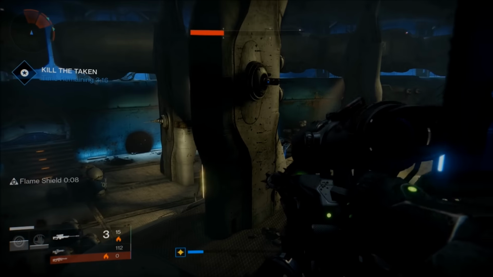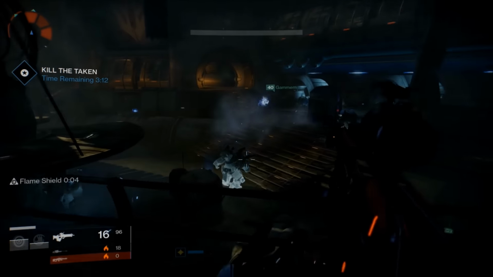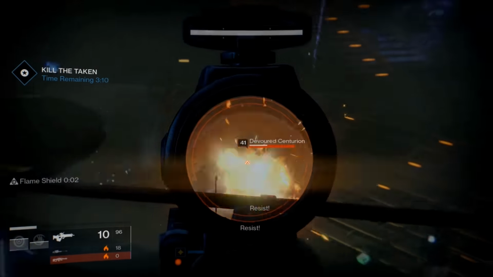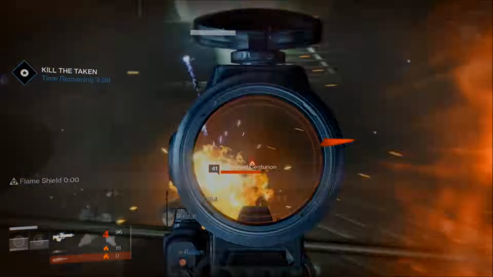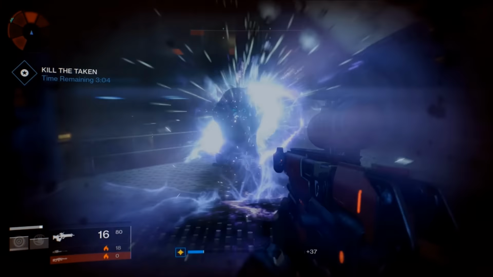3 minutes. Where is he at? Put you out over here. Where? Ah, crap. Ow. Let me deal with it. Back off. Where? The shields are down in the middle of the room. Ah, crap. Drop.